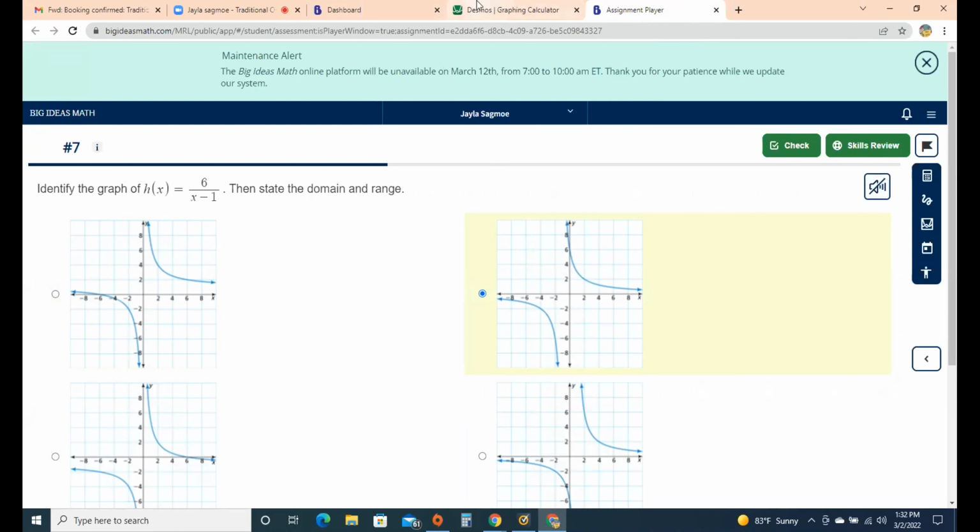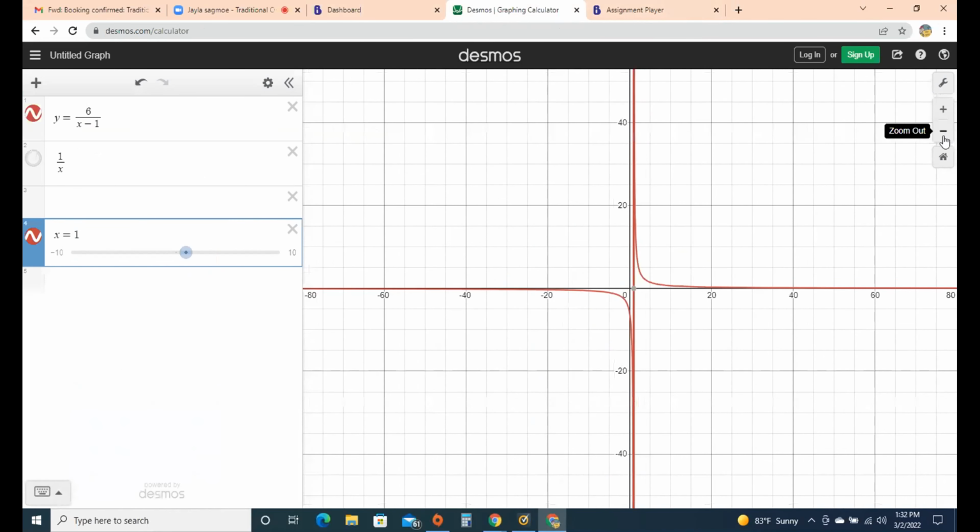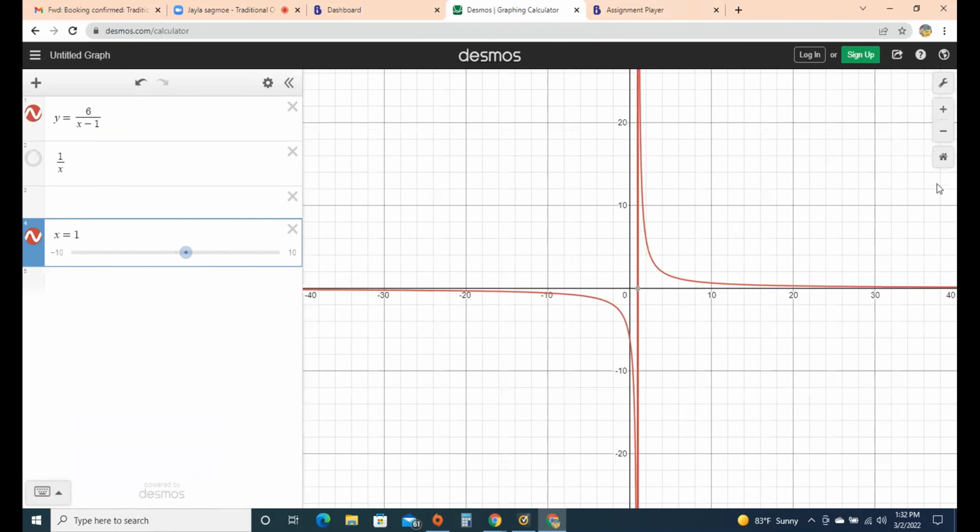So go back to your Desmos. Where does that graph cross the y-axis? If you could just zoom out a little bit and click? Yeah, up a little too far, but further down? So on that vertical axis, if you could just go to 0 and then maybe -6, down.